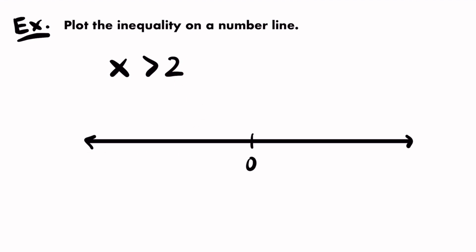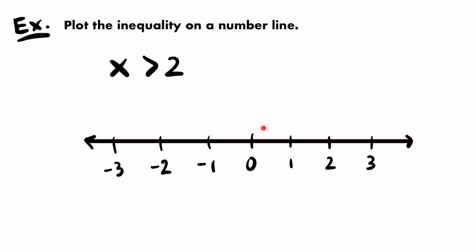on the number line. All right, and so remember, as you move to the right from 0, you have positive numbers, and as you move from 0 to the left, you have negative numbers. So let's say that this is 1, this is 2, and this is 3, and then negative 1, negative 2, and negative 3. Okay, and so that's our number line, and we did include 2, specifically positive 2, the number that our variable is being compared to.